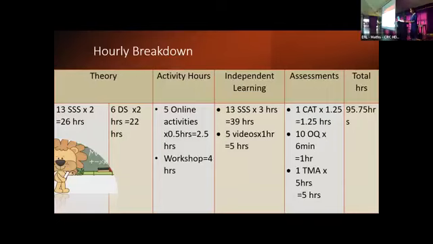And for the day school, I mentioned one day school is 2 hours. So we have mentioned that also here when calculating. You can discuss theory or problems there. Then as activity hours, we have 5 online activities in LMS. I will show it later. Approximately half an hour to 1 hour you will spend on each. Maybe some activities may take more than that, but it depends. Totally, we have separate 2.5 hours for that. Then the workshop will be 4 hours.